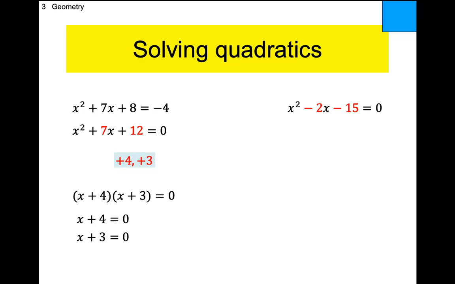Oh, by the way, it's pretty simple to do. If that equals 0, what does x equal? Negative 4. If this equals 0, what's x equal to? Negative 3. And those are actually the two answers, -4 and -3. How do you solve a quadratic through factoring? This is the process.